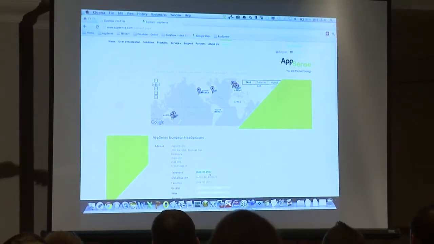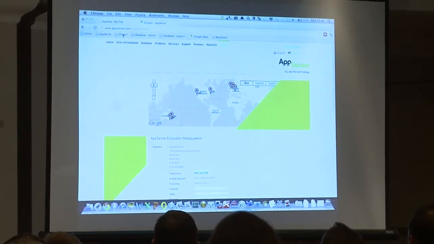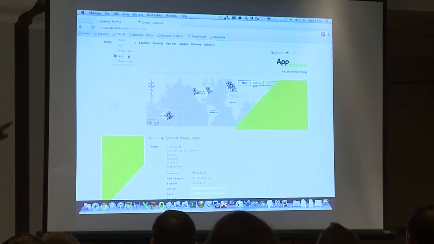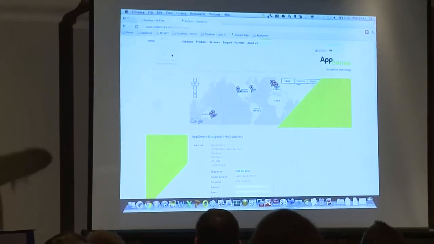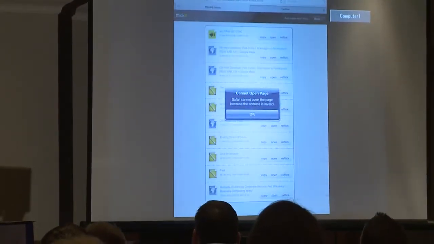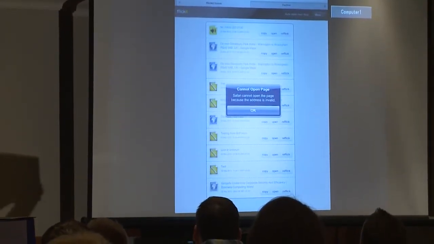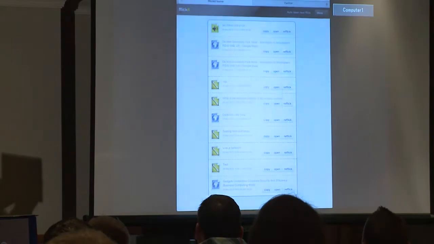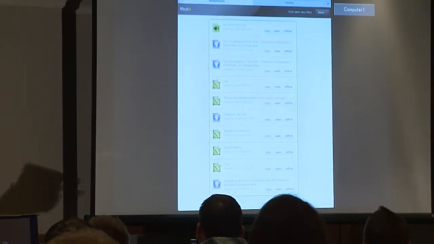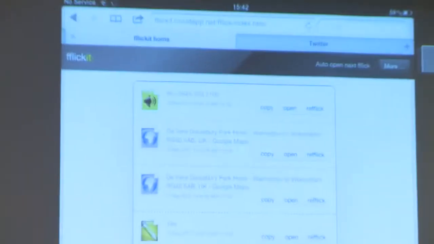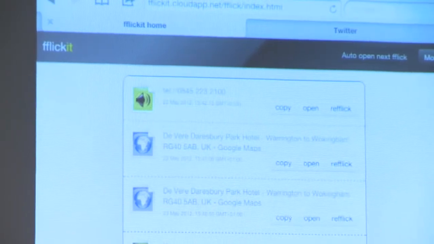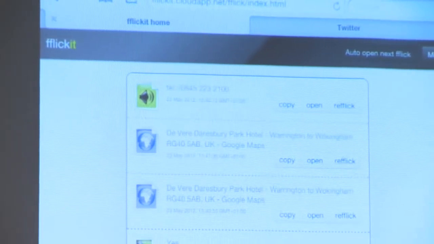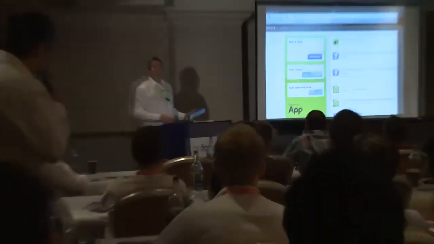If I highlight this telephone number, and now I say flick it, call, what I want to do is flick the telephone number, and again, it's going to appear on my device. It's not just going to fail on here, unfortunately, because I don't have a phone, but you can see that the telephone number is at the top there. On that device that was waiting, it should have automatically come up and said, would you like to call this number? It came up. So, yes, it did.